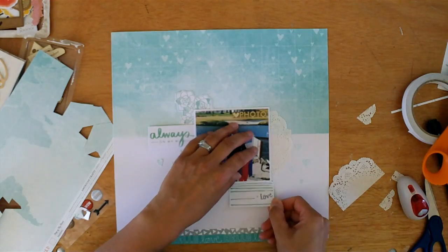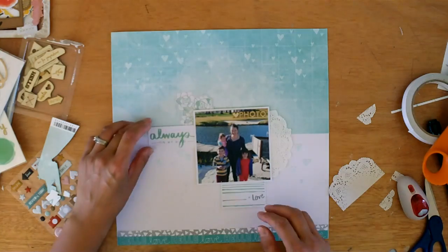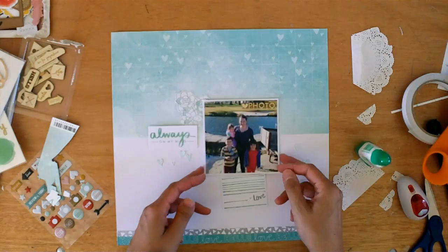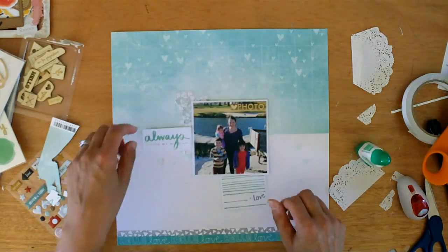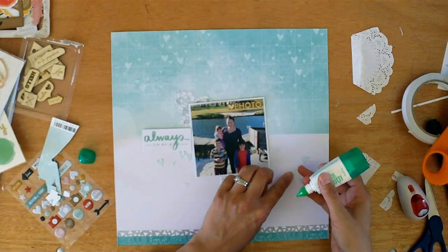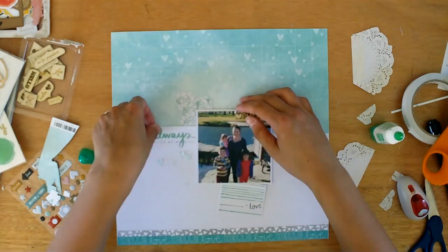Now, in order to really make that beautiful paper shine, I've stuck with the colours of blue and green that are in this kit, and they work really well, of course from the same collection. Okay, so now I'm gluing the rest of them down. And it gets a bit fiddly. I really need to get one of those pairs of craft tweezers that I see people use.